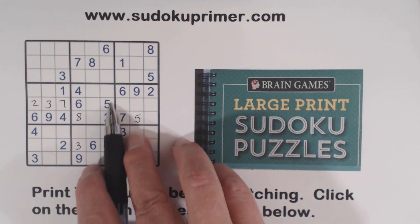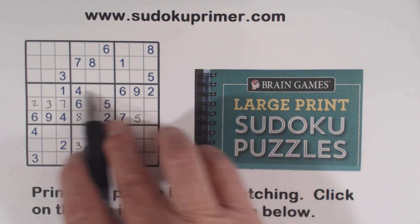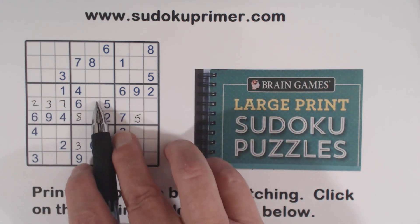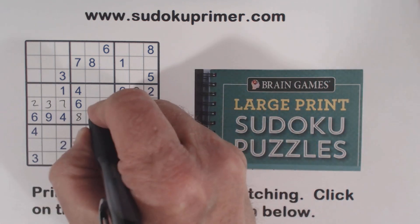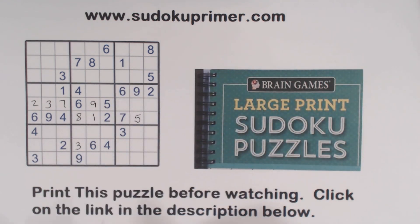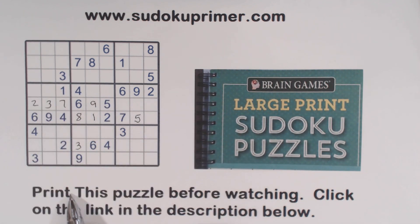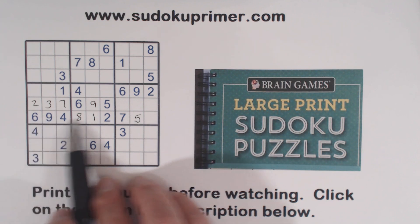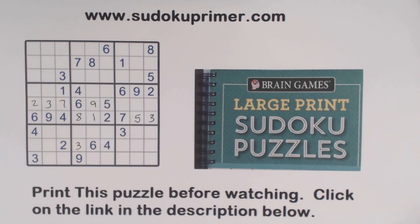Here's another T-pattern right here with a one and a nine in this row outside this box. So these are one-nine twins right here. There's a nine there, so we can fill those in. We have three and seven left there and five-eight left there — we can't do much with that right now. We can complete this row though; there's a three there. And at this point, this puzzle gets pretty difficult.